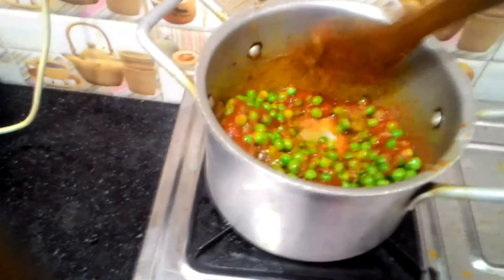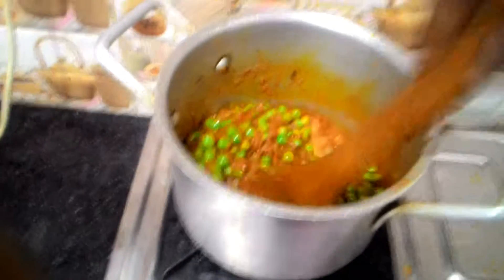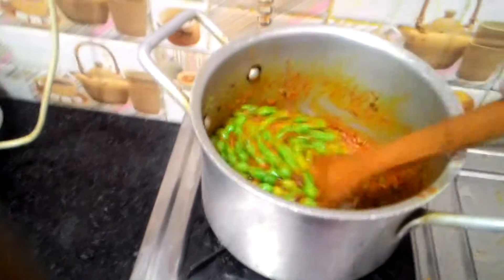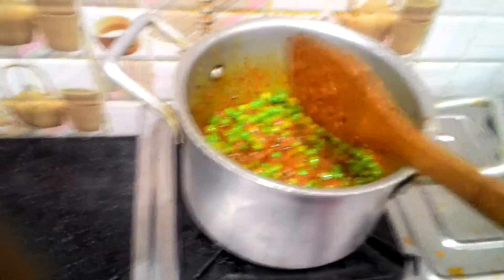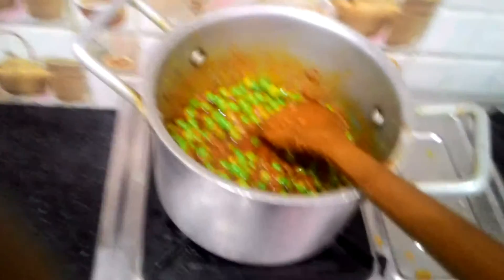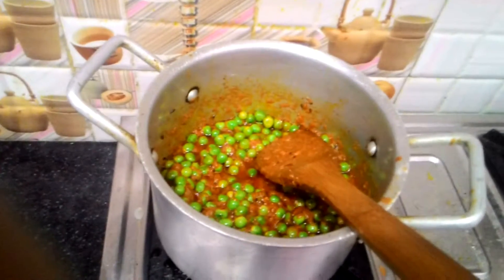So we pour in the tomato paste and give it a quick mix again. This will start to bubble a little. This tomato puree has a thick consistency with concentrated tomatoes. It's going to cook for a minute and then bubble. Then I'm going to add a little water and let it boil so that the peas inside — since they are frozen and already cooked — I'm still going to cook them to my contentment. I'm going to add some water to the mixture and let it cook for at least five minutes.